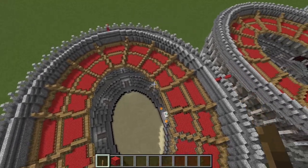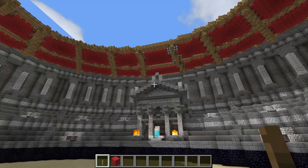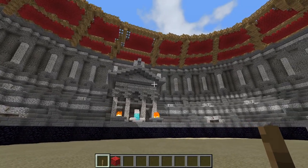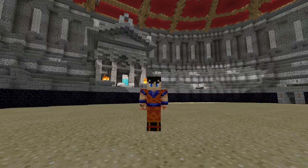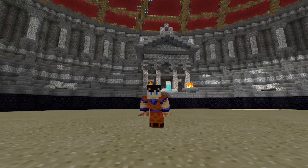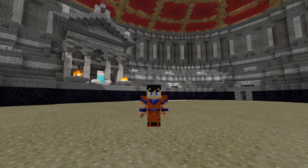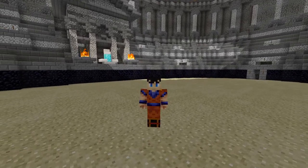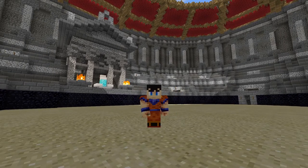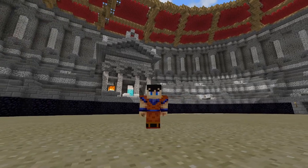So once you have done all of this for who knows how long, hopefully then your Roman amphitheater will be complete. So I hope you have enjoyed the tutorial for the Roman amphitheater. This is a bit more survival friendly, well, you know, as much as I can be, compared to the large Colosseum that I already made, but this one is much more traditionally faithful to the Flavian amphitheater in Rome itself, although smaller versions of that were also built out in the provinces.